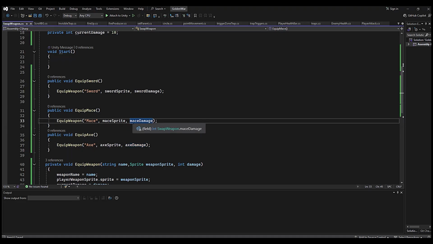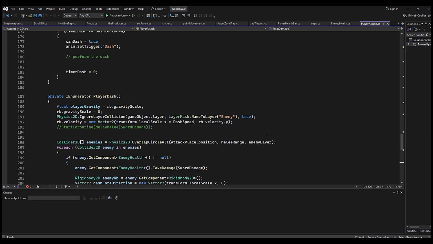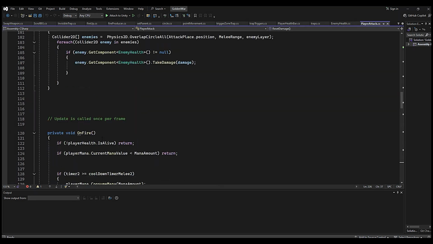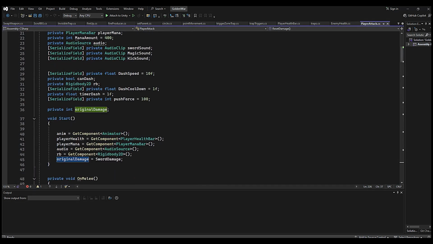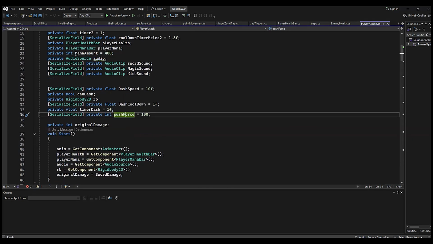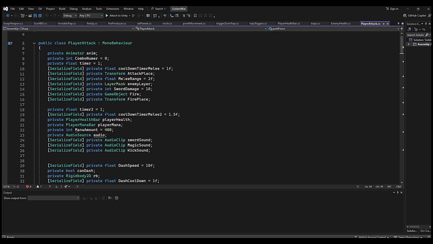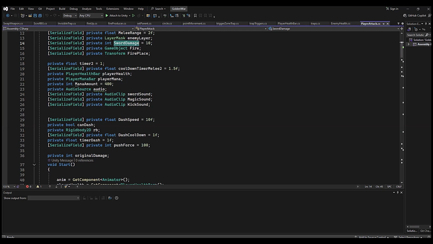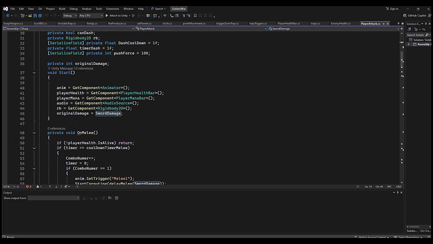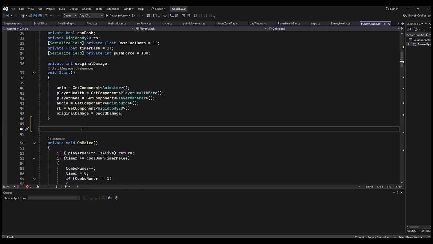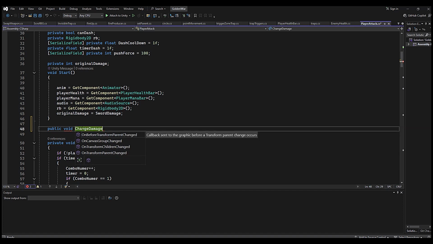For that, these damages do nothing. So I have to go to player attack, and here I have it, was what, sword damage? Yes. And here I want that, okay, say public void change damage, and it needs int damage.